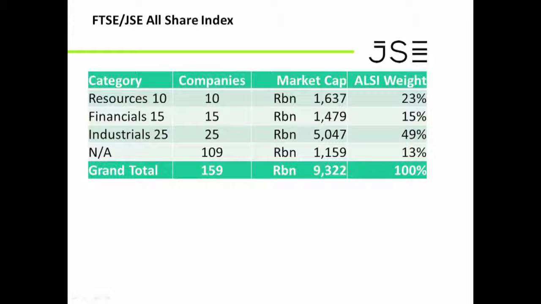Market cap is the total size of the market segment represented by that index. So in our all-share index, we currently have about 9.3 trillion rands worth of market capitalization. So if you wanted to go buy the all-share index, if you wanted to go buy every listed company in South Africa, that's how much it would cost you.